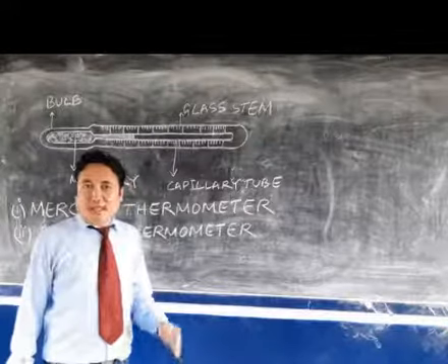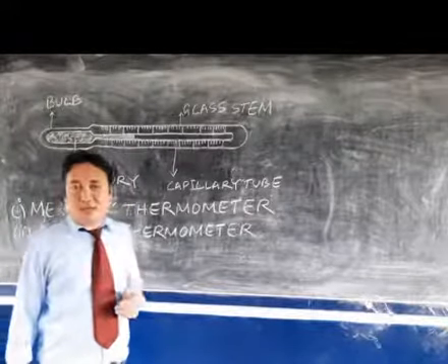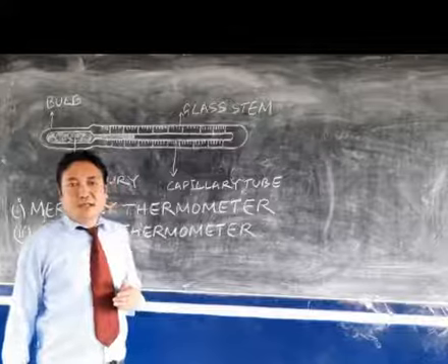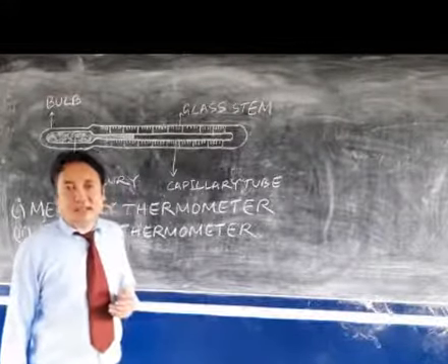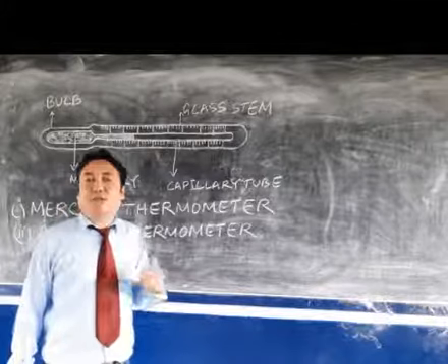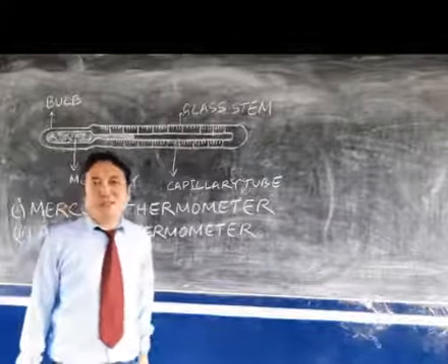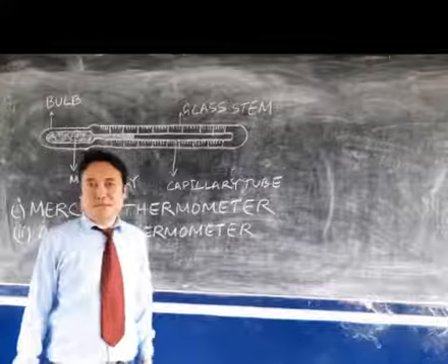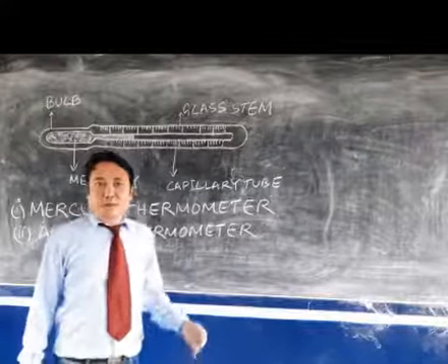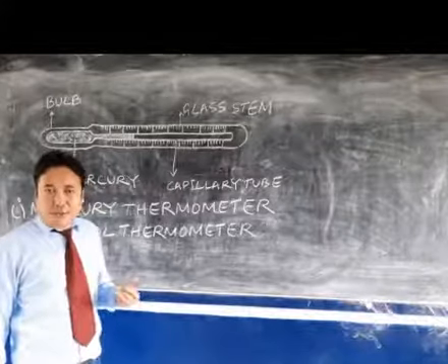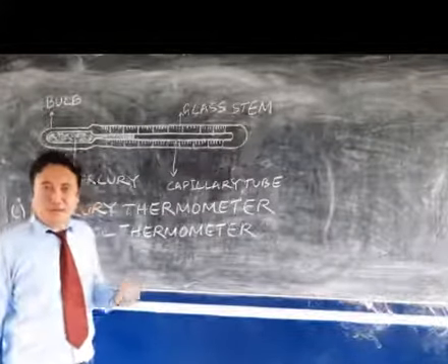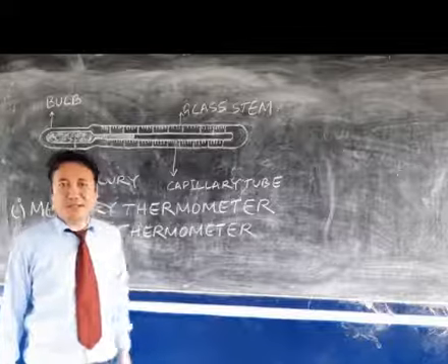Though the SI unit, the System International Unit of temperature, is Kelvin, other units can also be used, that is degree Celsius and degree Fahrenheit. And we commonly use these units rather than the Kelvin scale of temperature. Now, we can measure the temperature of a body by using a thermometer. A thermometer is an instrument to measure the temperature.